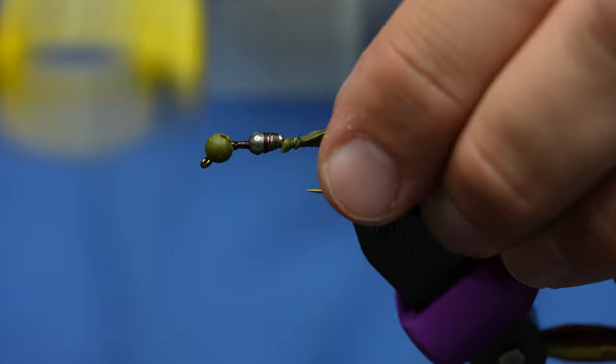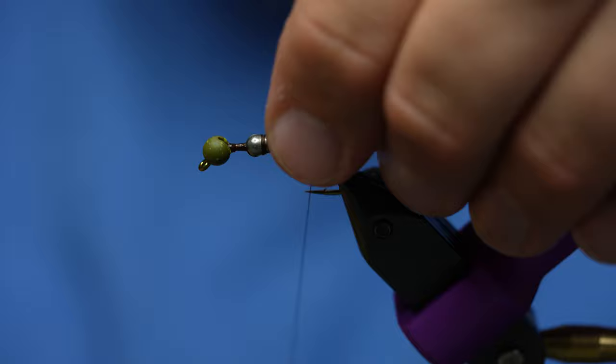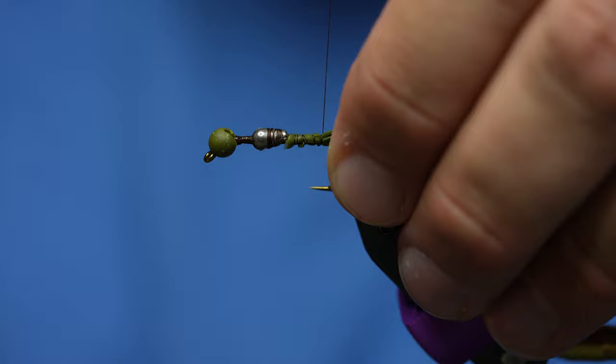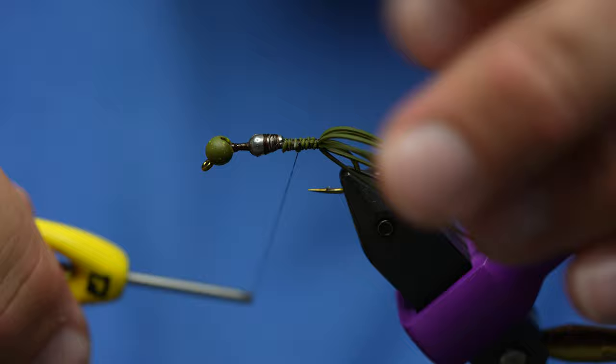Once I have it here, I'm going to tie this back but I'm not going to go all the way back to the normal tie-in point for the tail. The reason for that is it flares quite a bit, and I want to control that flare. In order to control that flare, I just use the chenille instead of thread wraps because the chenille is a lot thicker and it won't flare the rubber legs.